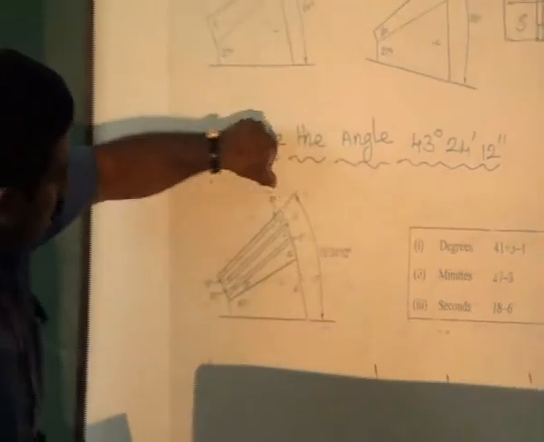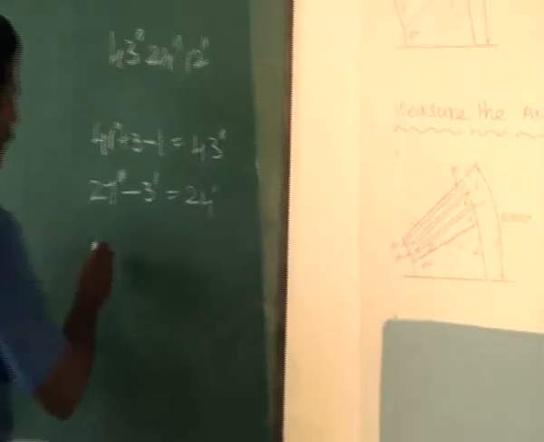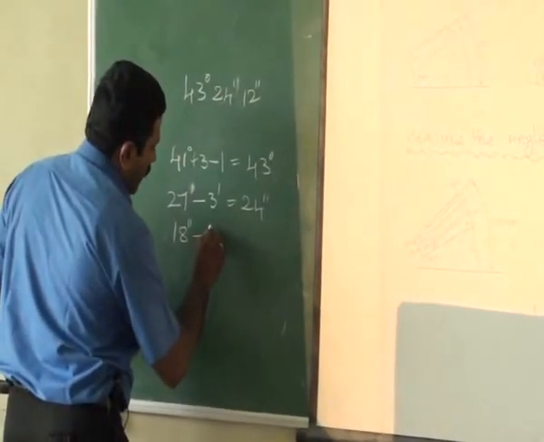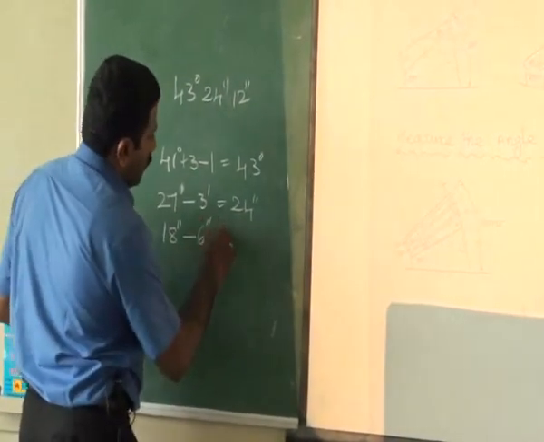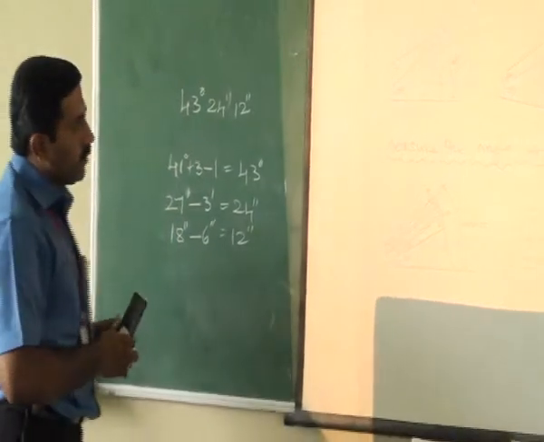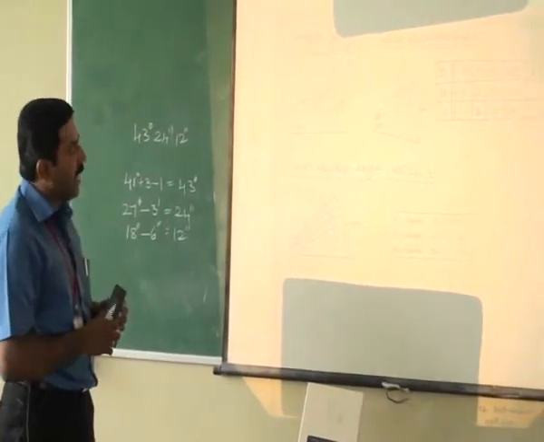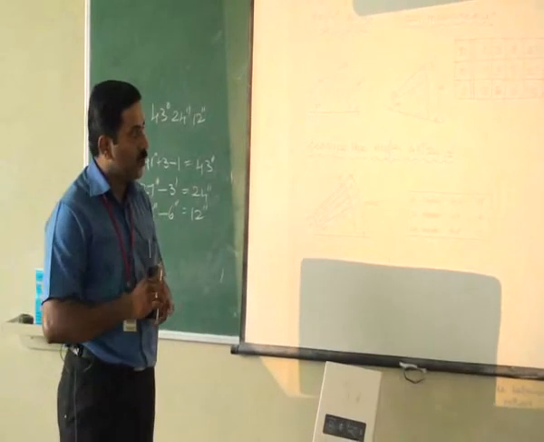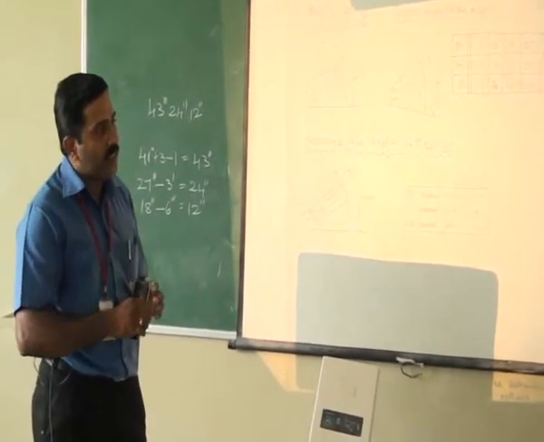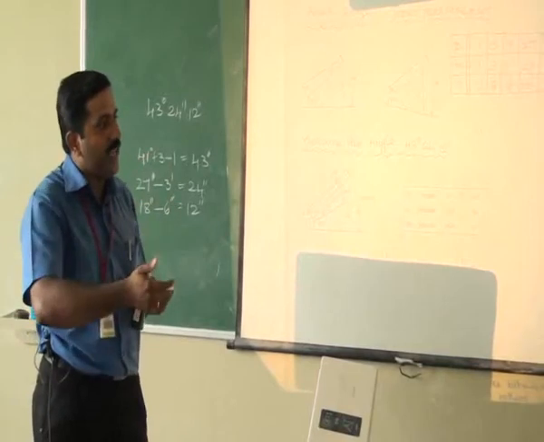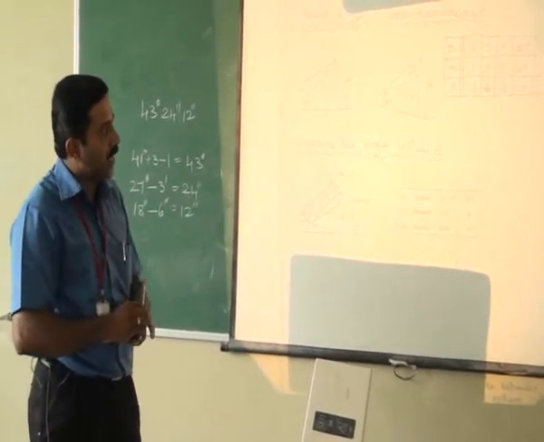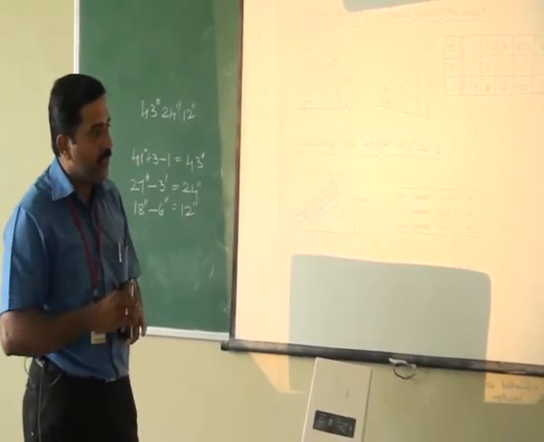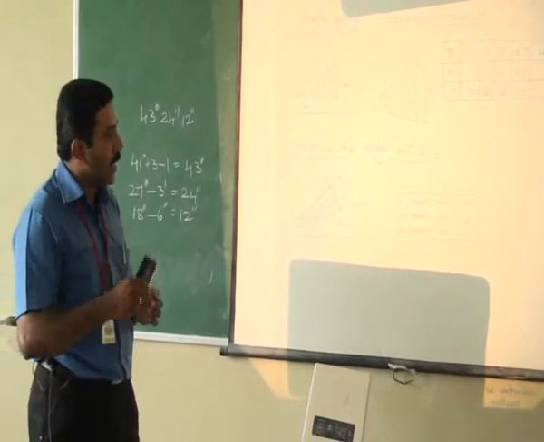That is the main thing. Here 18 is in this position, same side symbol. The opposite side automatically makes a minus. That is 18 minute minus 6 minute, which is equal to 12 minutes. So this is the method of building up the angle using the angle gauge in the angle plate. Why are we using this angle gauge in the angle plate? To measure an unknown component by using the angle decker, we have to build up the angle using the angle plate, so then we get the value through the angle decker. That is the main thing.